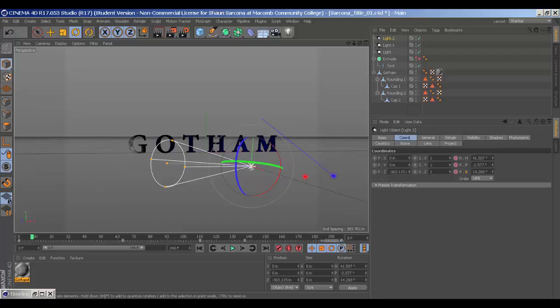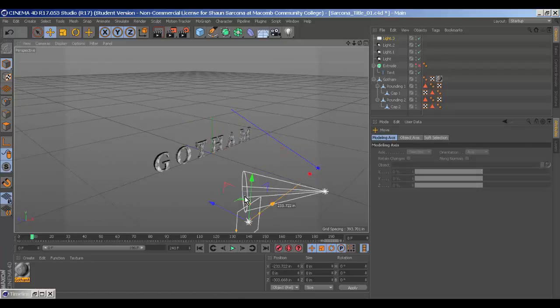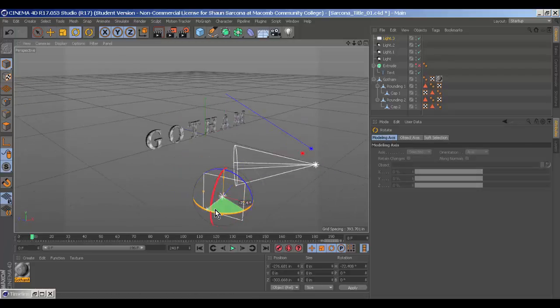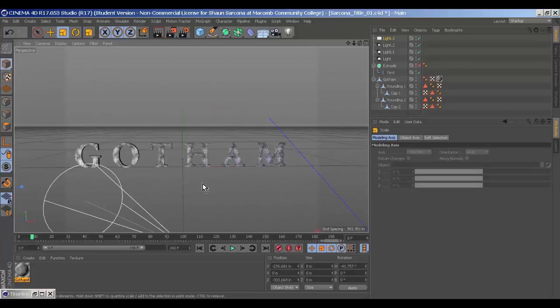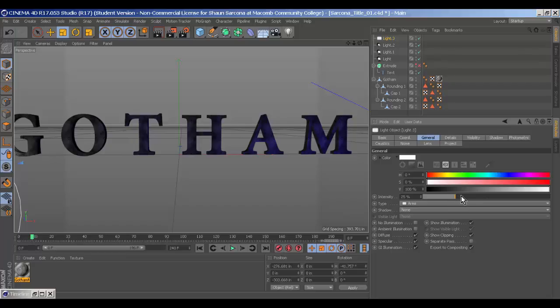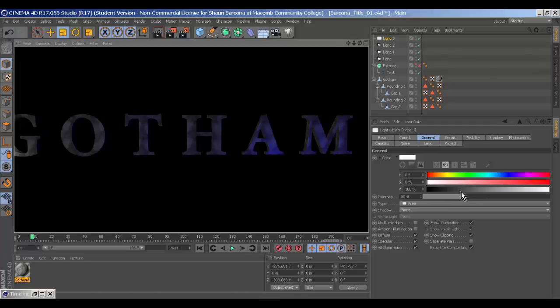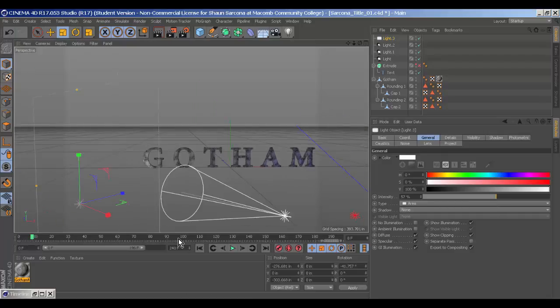Now over on the other side of the Batman logo, there was like a flashing white light. So I'm going to go to an area light here. Rotate it over, scale it up. And the idea is that all these lights have to work together. So we can't have one light that's this bright because it makes everything just dimmer and not as impactful. So I'm going to take the intensity down. Not that much. There we go.